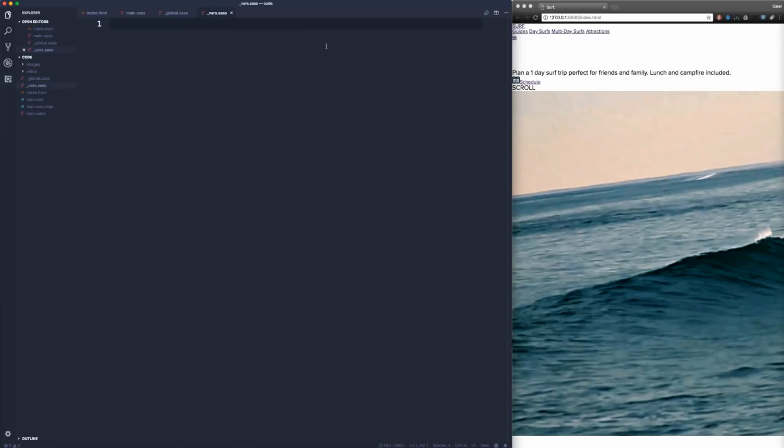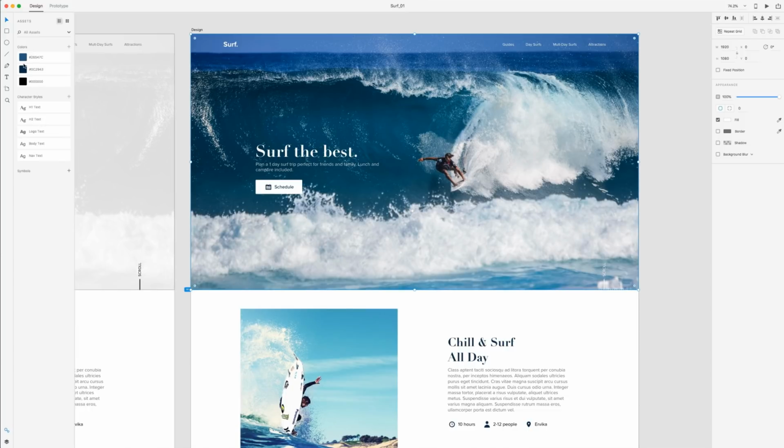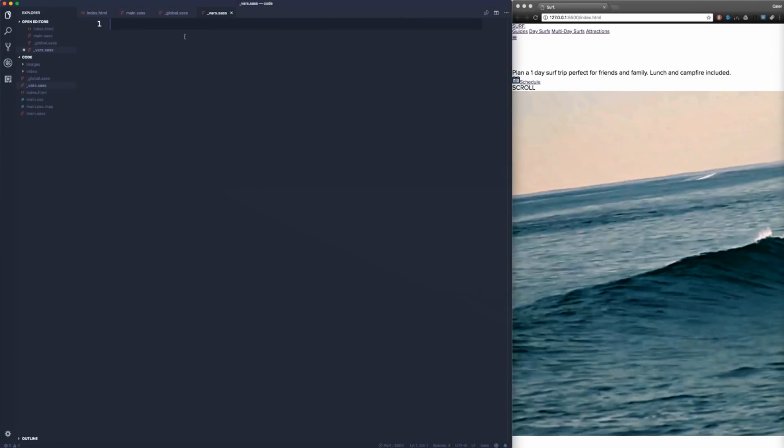Okay, so here in our variables, we need a primary color. And the primary color we're going to be using, if we go back to our design, we have two colors. We have this lighter blue and this really dark black blue. So the dark black blue is going to be our main primary color. And then we'll call this one something like main blue. So to create a variable, all we have to do is have the dollar symbol and then write out the name. So primary dash color. And then I'm just going to paste in the color code for that from XD.